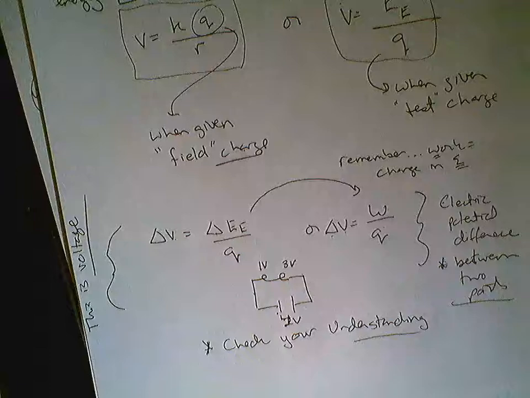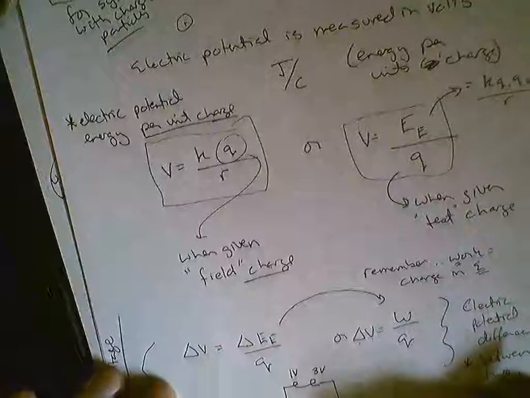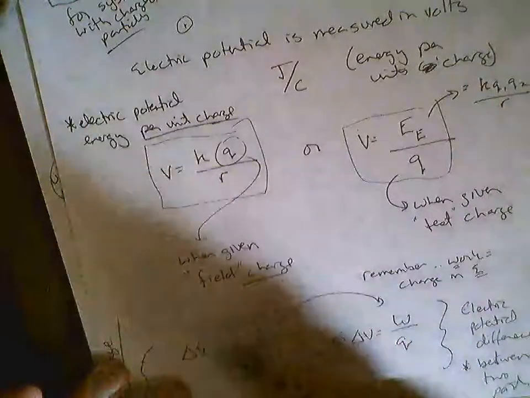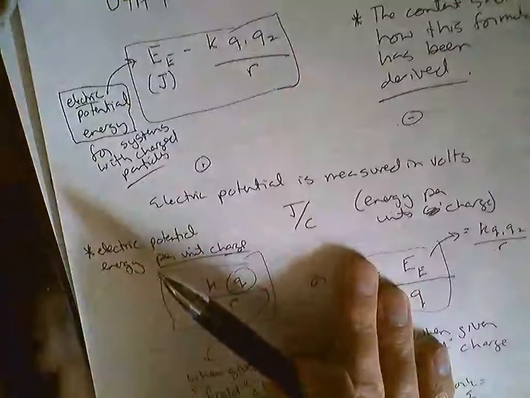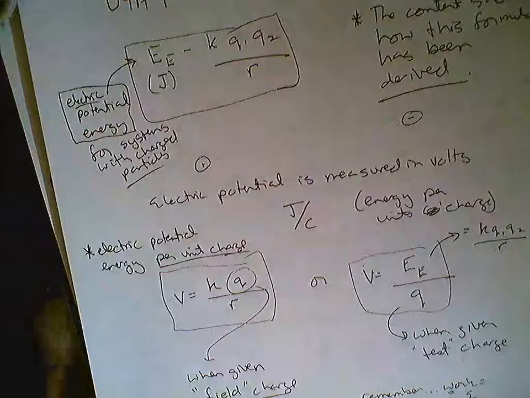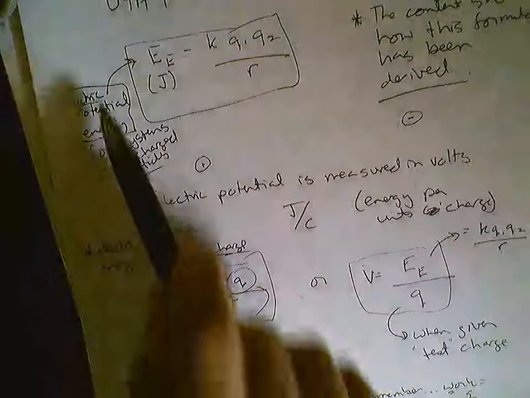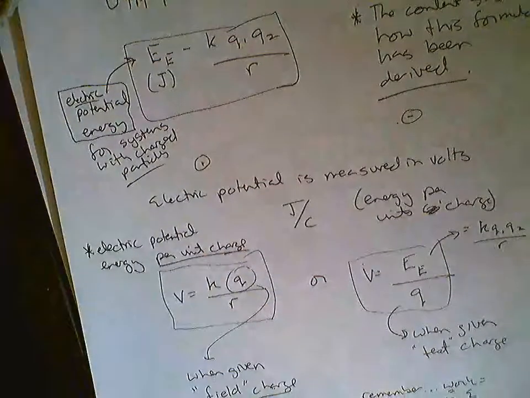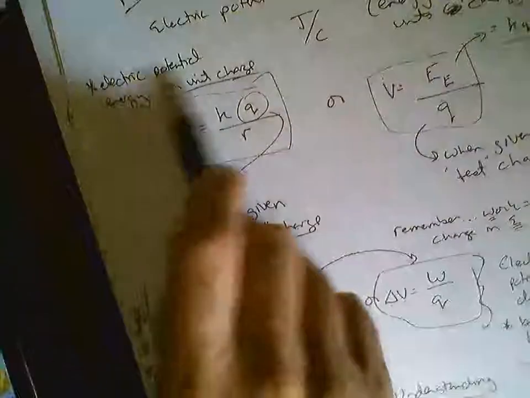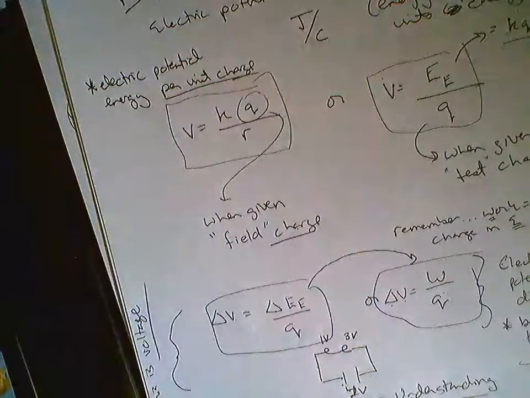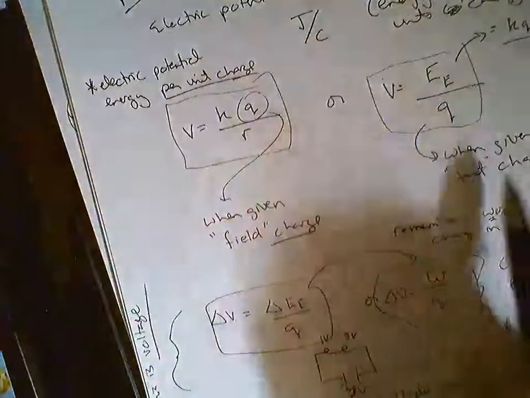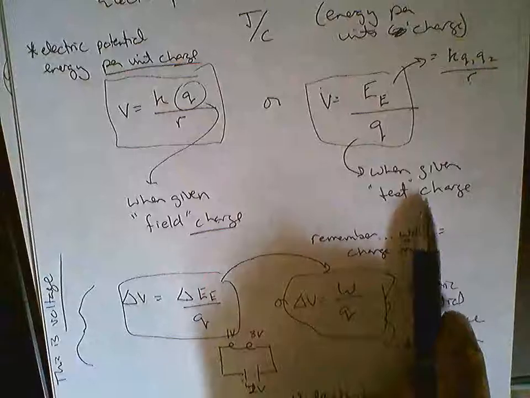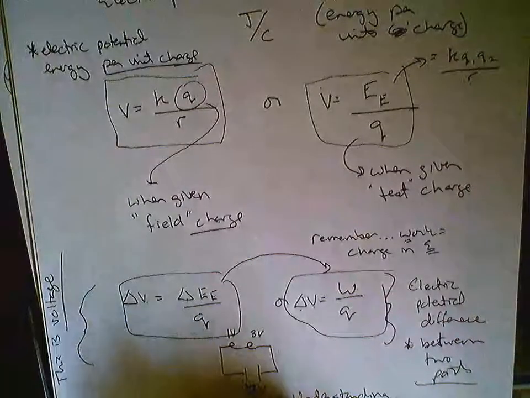This can be very complicated. Make sure that when you're doing this, you know the formulas you're responsible for. So it's 5 altogether. Be sure that you're looking at the nuance in the terminology. Electric potential energy. Electric potential is when you take that electric potential energy and you divide it per unit charge. There are two formulas for that, depending on whether you've got a test charge in the system or you have just a field charge in general.